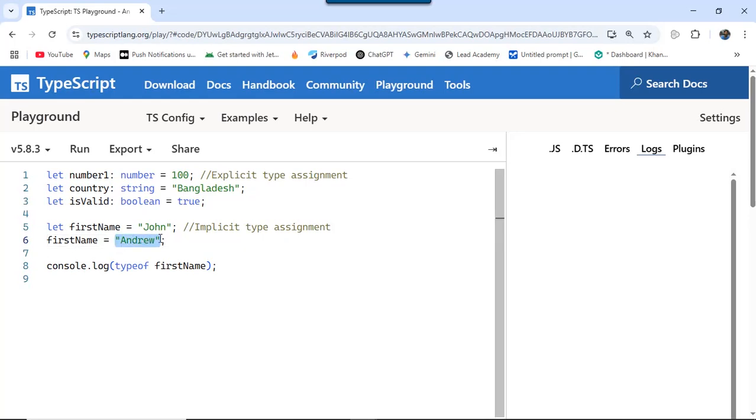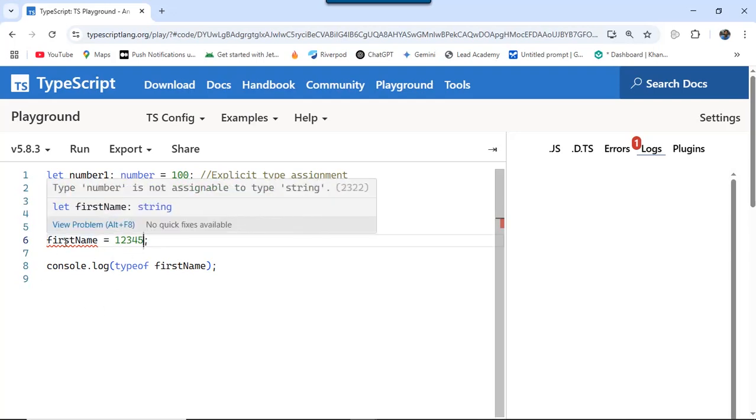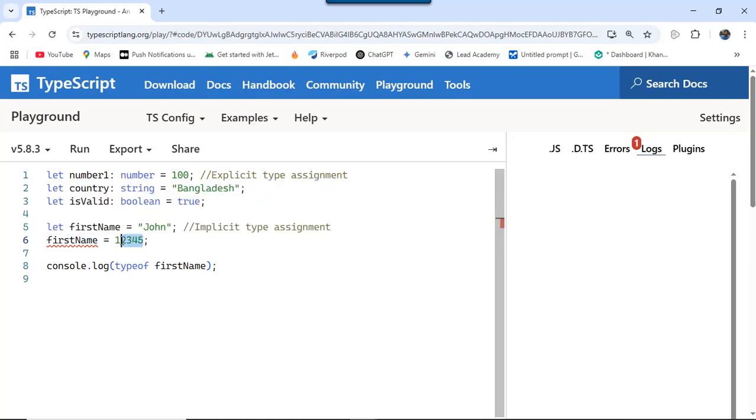For example, I cannot assign a number to firstName, and if I put my cursor over this variable, it clearly says type number is not assignable to type string. So I cannot assign a number to a variable of type string. You have to put the same type of data over and over again, whether the type is inferred by TypeScript implicitly or you explicitly define the type for that variable.